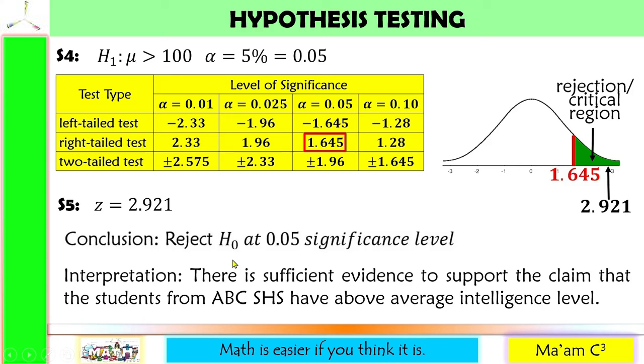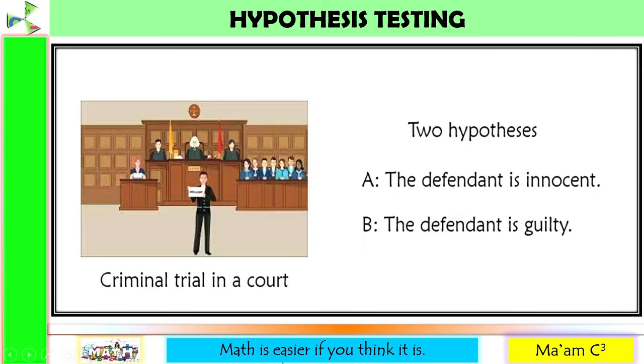By the way, when we reject the null hypothesis, it does not necessarily mean that the null hypothesis is incorrect or that the alternative hypothesis is correct. We reject because we have enough or sufficient evidence to reject it based on the result of the test that we conducted. Remember the criminal trial in a court? The null hypothesis here is that the defendant is innocent. If the defendant is convicted, meaning we reject the null hypothesis, he was convicted because there is enough evidence in the trial to prove that he is guilty.